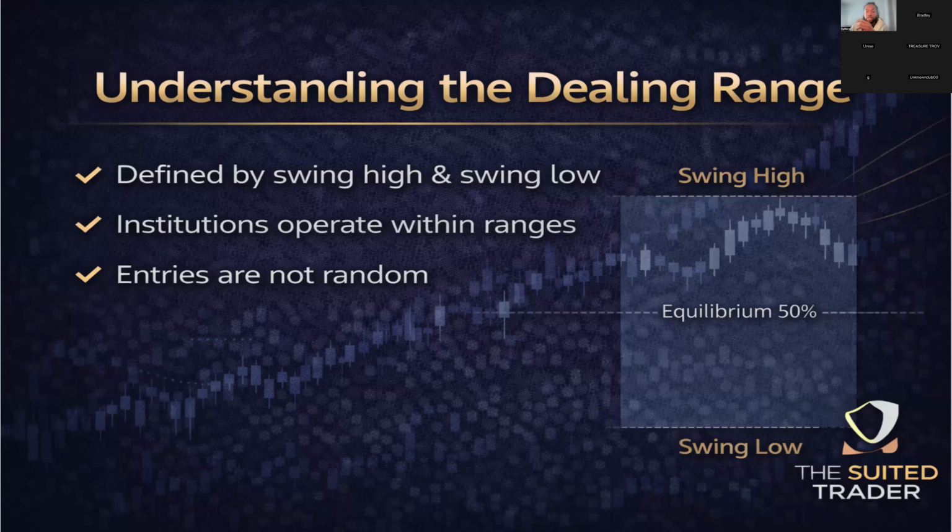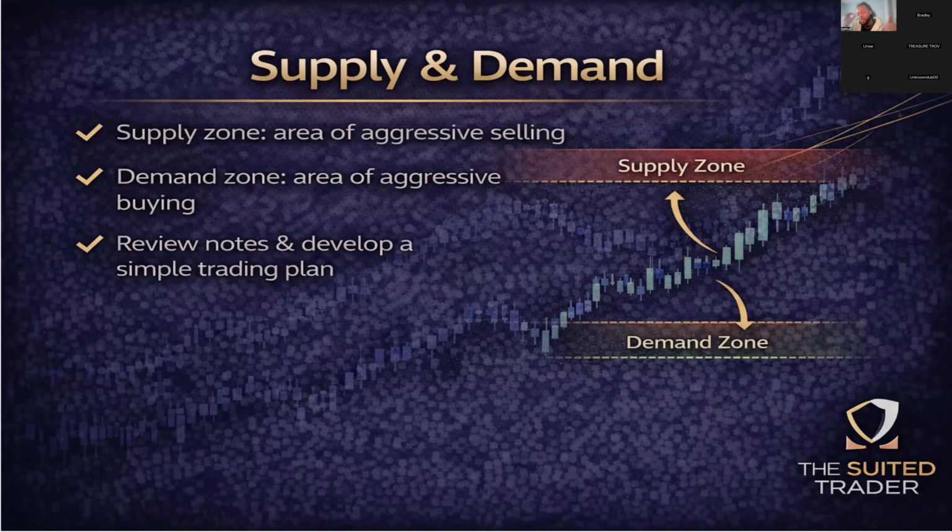Okay, so next, as I mentioned, is the equilibrium, so we'll uncover that as well. And I also want to go over supply and demand. I'll give you a better understanding of what supply and demand are. Supply and demand is something that people see all the time, everywhere in the market. So it's very important to understand where the right supply and demands are and the wrong ones. You may say, wait, there's a right or a wrong? Of course, because some supplies and demands are where retail traders' liquidity and their traps are set, their smart money traps, all these different things you'll learn later on. But for now, this is something that we will also cover during the week.